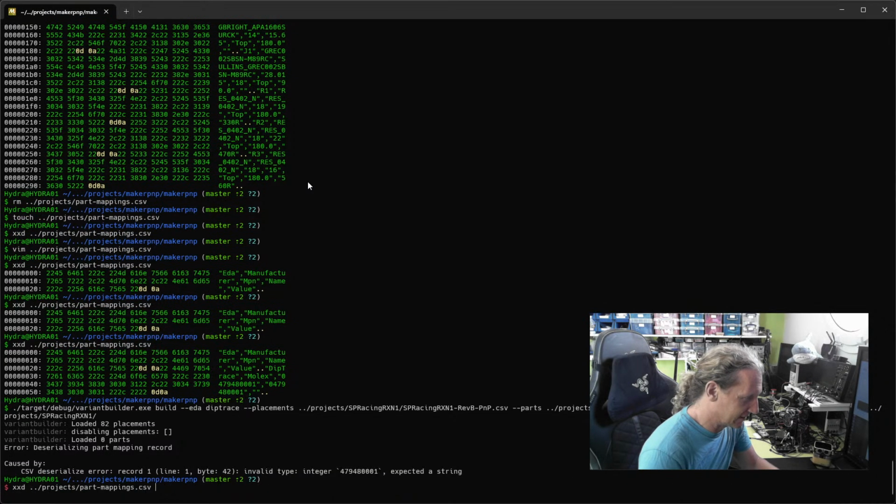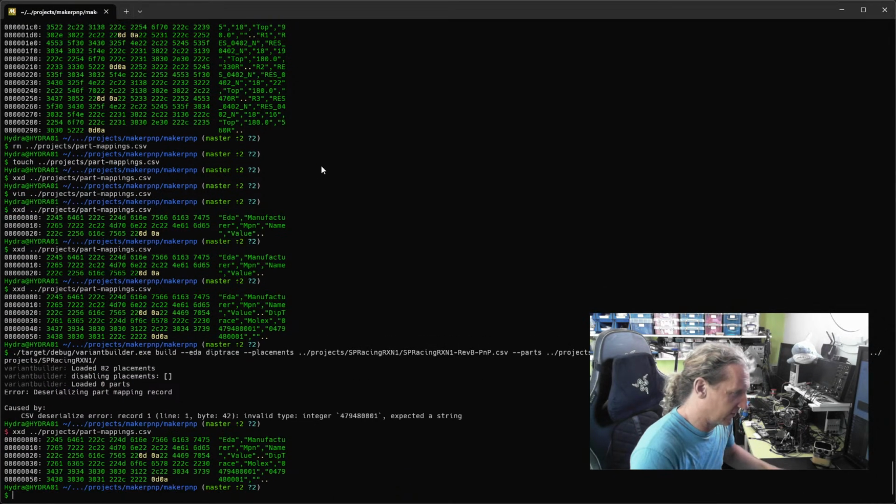Byte 42. Let's look at this. 16 bytes per line, right? 2, 4, 6, 8, 16, yeah, 42. 16, 32, 48. Wait, what? My brain hurts now.